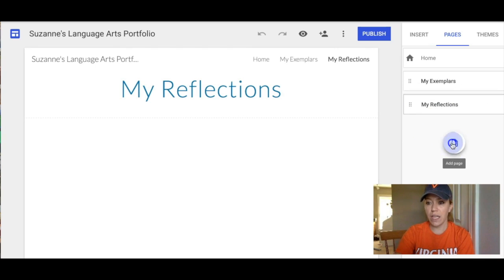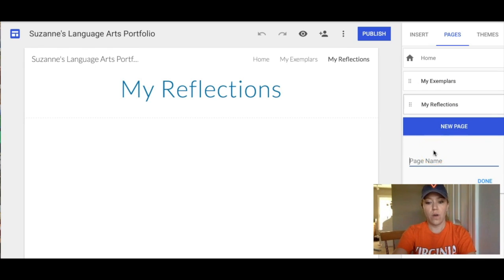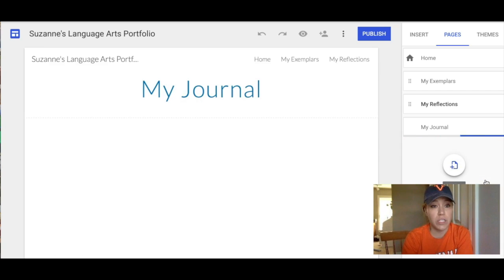Then the third page, you're going to have My Journal. And remember that this kind of depends what your teacher wants. Maybe you're keeping a class journal with warm-up responses. Maybe it's a place where your teacher has you free write, but also be sure to have your commonplace space where you can show things that are inspiring you, videos you want to include, all that kinds of fun stuff.